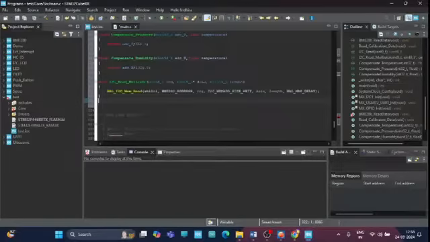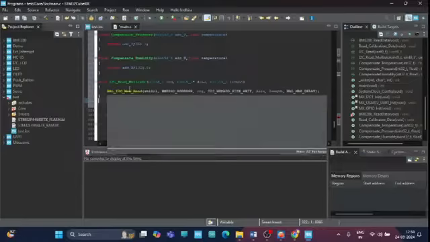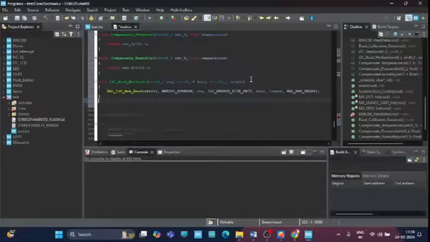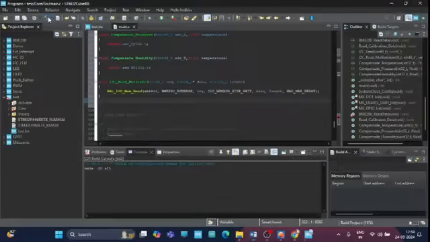So here, this HAL I2C mem read function reads multiple bytes from the I2C device starting at the specified register. It stores the data in the buffer data, and the length is the number of bytes to read from the BME280 sensor. So let me build this.